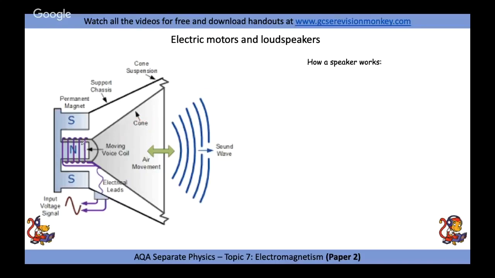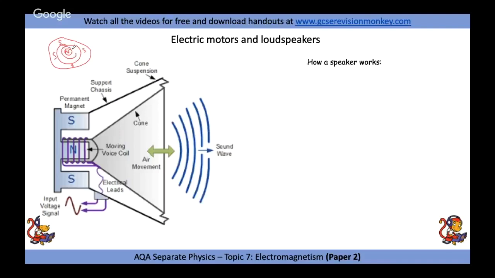Inside, this cone is attached to a coil of wire, just here. And this coil of wire is inside this magnet. So there's a north and a south shape of the magnet. Now from above, the magnet looks like this. I've got a north in the middle. I've got a groove in it where my coil sits, and then this circular bit around the outside is the south pole all the way around.